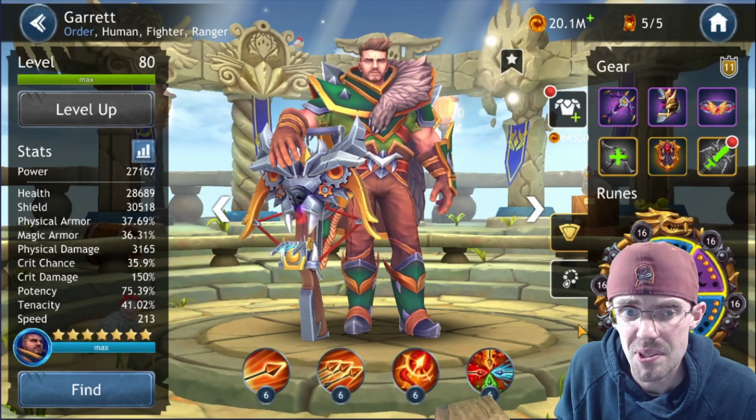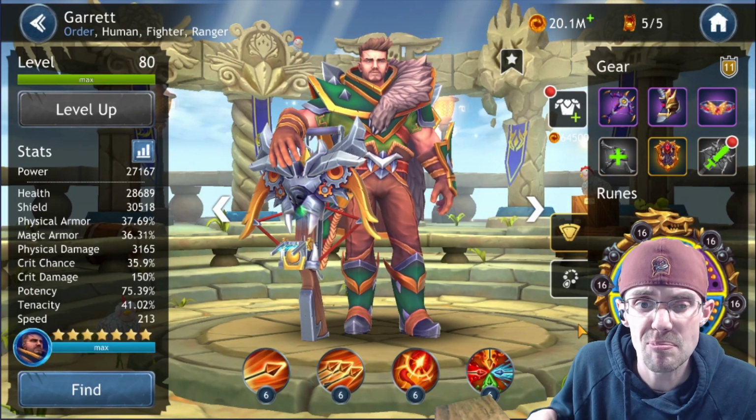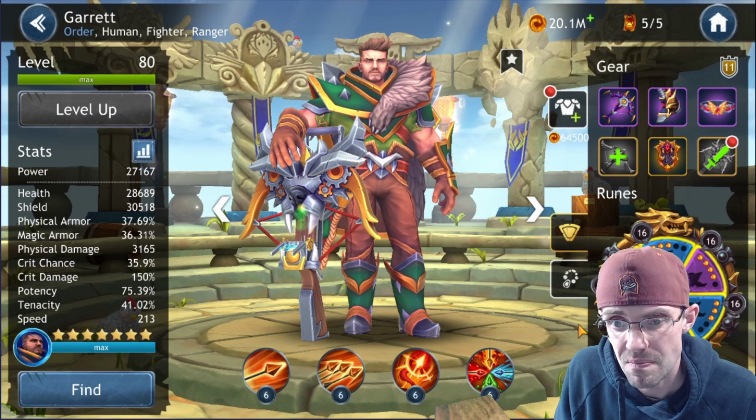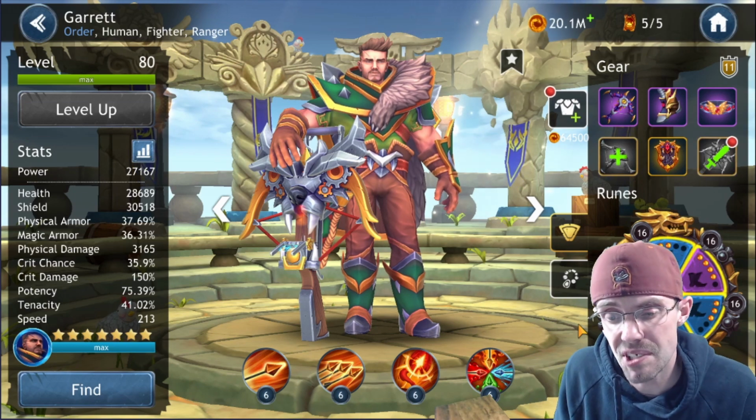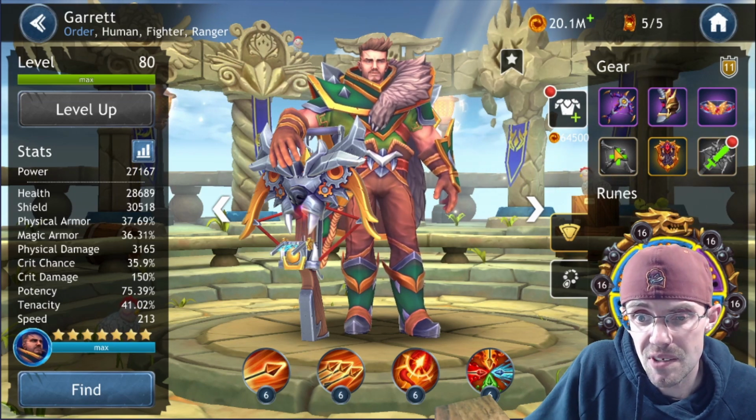Number 2, Garrett. Garrett breaks the game. To me, he breaks the game. And he doesn't have tier 7s. I should finish him off here.